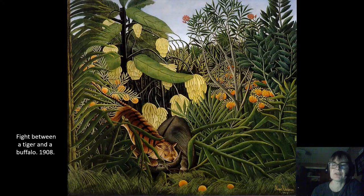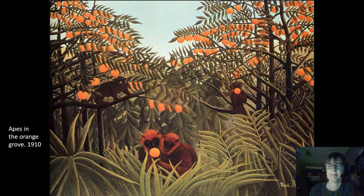His work wasn't super realistic and was not commercially successful. The public and critics hated his work — they were used to very realistic or romantic, very skillful art. You have flowers that were often way bigger than the animals, towering over them, and the animals didn't look particularly realistic. But other artists loved him. The story goes that Picasso was walking down the street past stalls that sold canvases, and spotted one of Rousseau's paintings being sold just for the canvas — someone would have painted over it. Picasso rescued it, tracked Rousseau down, they became friends, and Picasso threw a banquet in Rousseau's honor — probably the highlight of Rousseau's life.